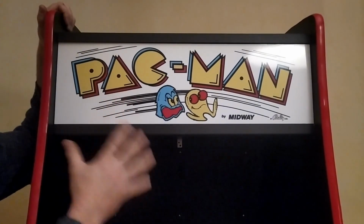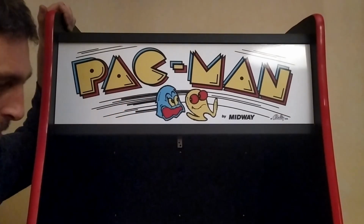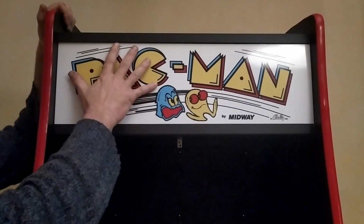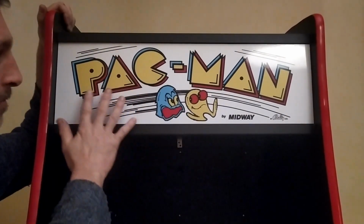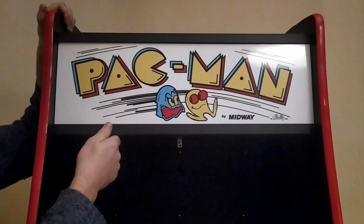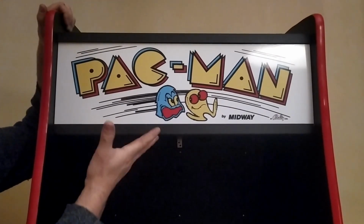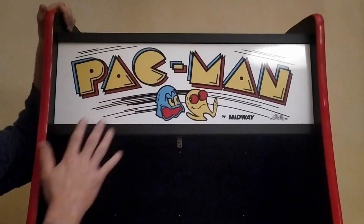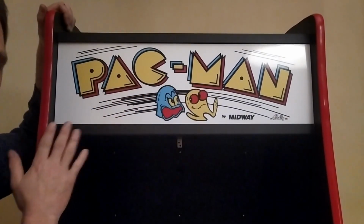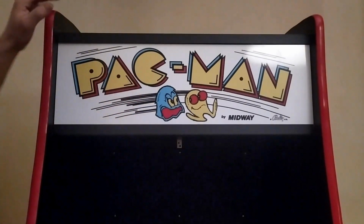And the way I used it was I stuck it onto some of the clear perspex, exactly the same stuff that I put over the TV screen in order to protect it. And I just slotted it in behind a couple of light bulbs. Now the way I slotted it in was I got two pieces of L-shaped aluminium. I drilled a few holes in one side of them so that I could screw it into the cabinet, and I painted it black. I'll show that to you in a little detail in a moment. And I put 3 light bulbs into the back, or in behind, so that it would shine out.